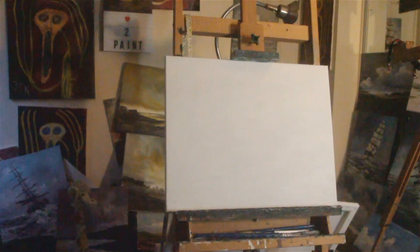Now, rather tragically, there is no palette cam because my phone, which I use as my palette cam, isn't charging, so there's something up with that. My apologies. Obviously, some of you will be absolutely devastated that we haven't got a palette cam, but hopefully it'll be back in action tomorrow. Anyway, let's get going.